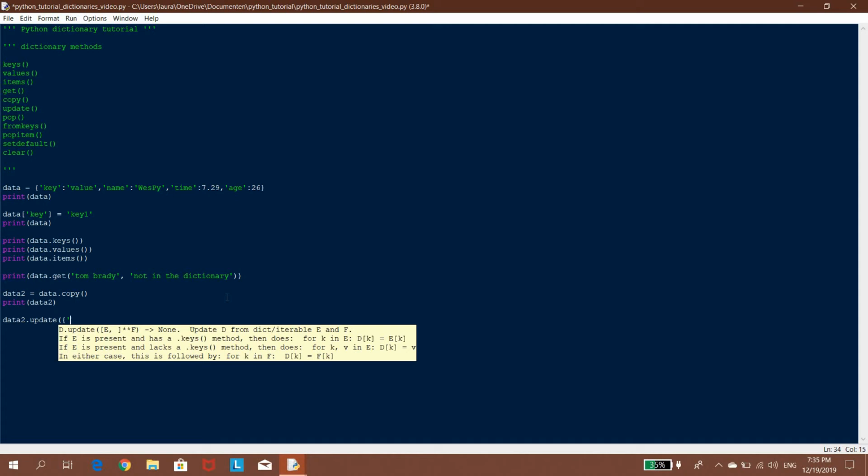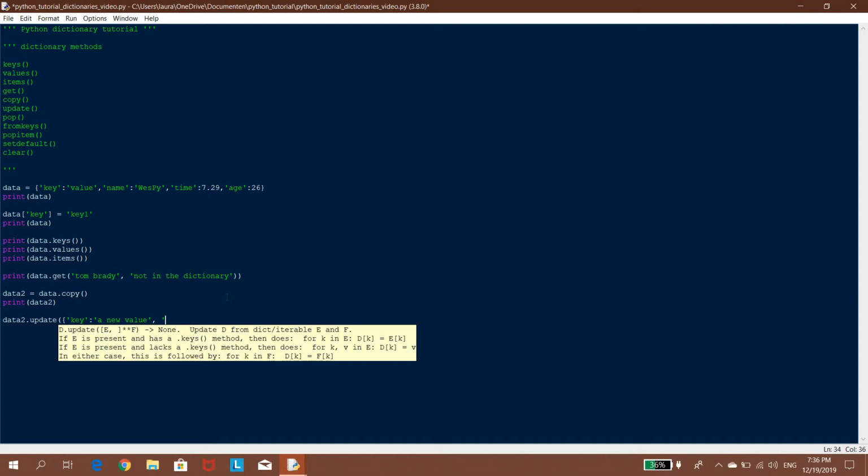So first we're going to change our key value to a new value, and then we're also going to add a value here.